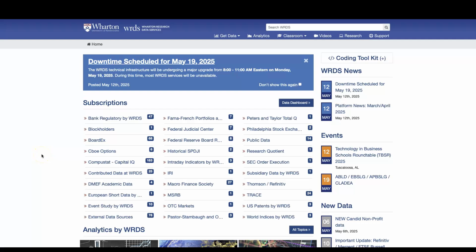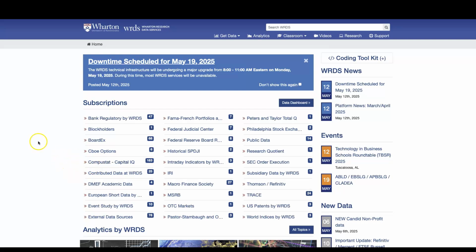Hi guys, we have been looking at various different types of data currently available under the WRDS database. In the previous few videos we looked at WRDS, and today we will look at another popular database that people have been using to publish their data, that is Compustat. The difference between WRDS and Compustat is that Compustat is going to provide you some fundamental company level data, whereas WRDS is more toward the board level governance related information.